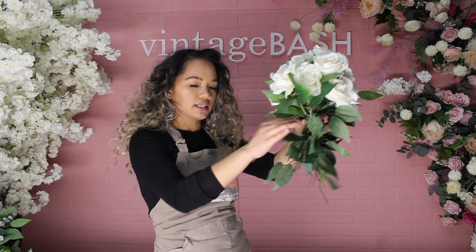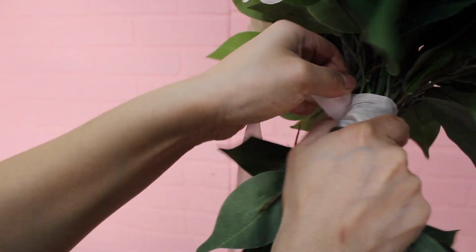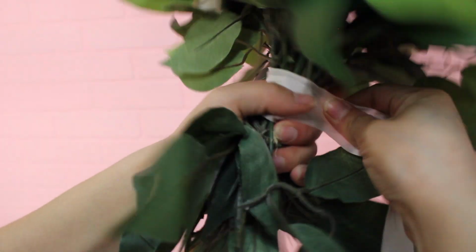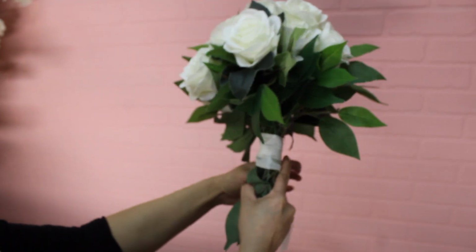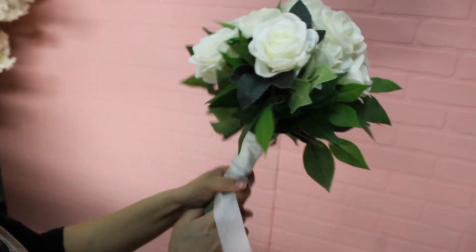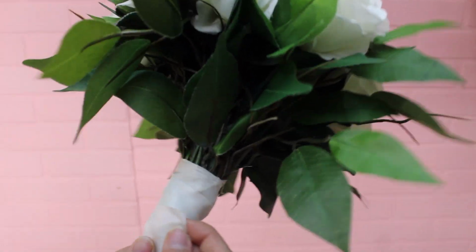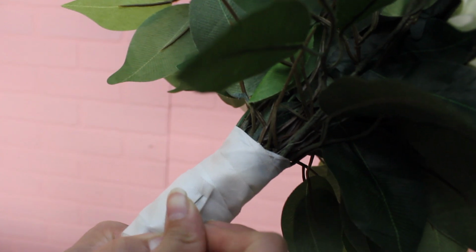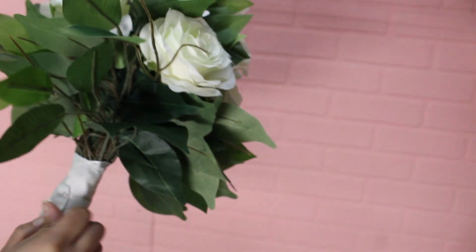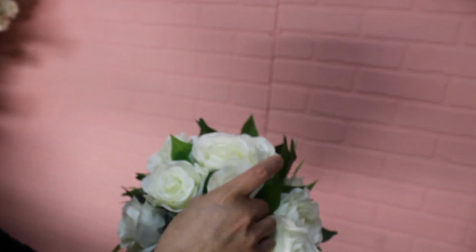So you can either cut off the excess greens at the bottom, or you can hide it with a ribbon. Start at the highest point of the bouquet to cover your initial ribbon or twine. Use your thumb to press on it as you roll. So I'm going to continue rolling. You have to try and make it as flat as possible. So when you're done, you want to fold the end of the ribbon to hide any imperfect cuttings, and then start pinning upwards. Never pin straight forward, since the pin can go out through the other side. I usually put 3 pins, but you can put however many you want, just as long as the ribbon is secure, and then that should be it.